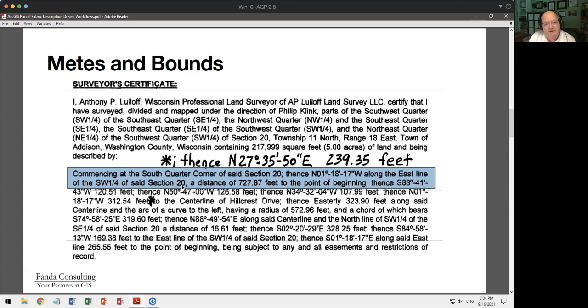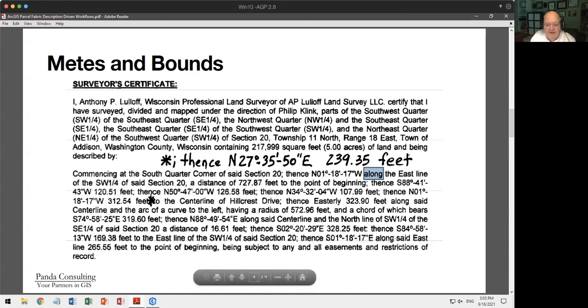So when you're looking at a metes and bounds description, you want to look for words such as "along", and let me see if I can point them out here. Up here there's another one, two. You want to look for those words because they tell you where this is actually supposed to be, what the monument calls are, in surveying jargon, for what the boundary of that parcel is supposed to be. It also is supposed to tell you where the corner is located. So if it turns out that that 728.87 isn't going to an actual corner that's already been established, it doesn't mean that it creates a gap or overlap between the parcels.